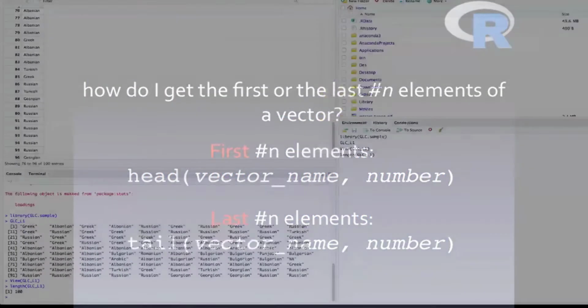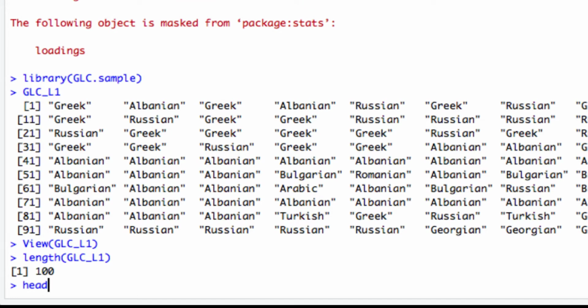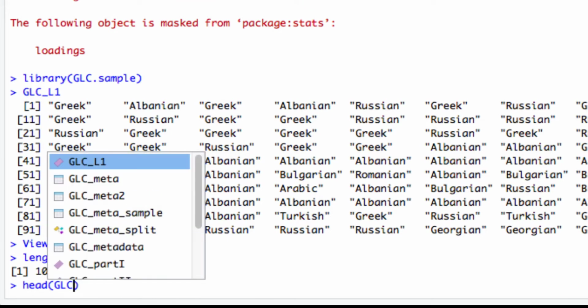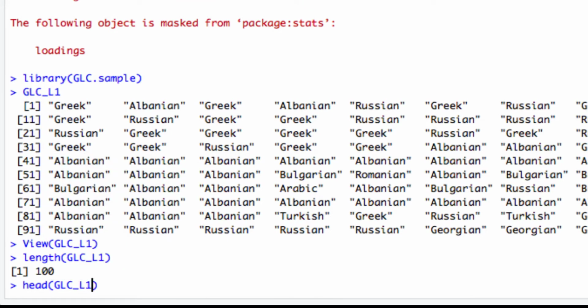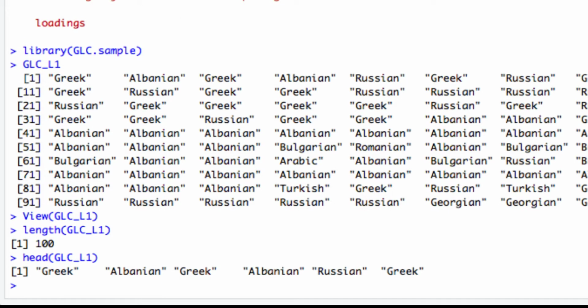Getting an overview of a vector can be done with the head function. This function takes a vector as its argument and outputs its first 6 entries by default. For those who wonder what an argument is, just look at what is inside the parentheses that follow the name of a function. If a function has more than one argument, these must be separated by a comma.